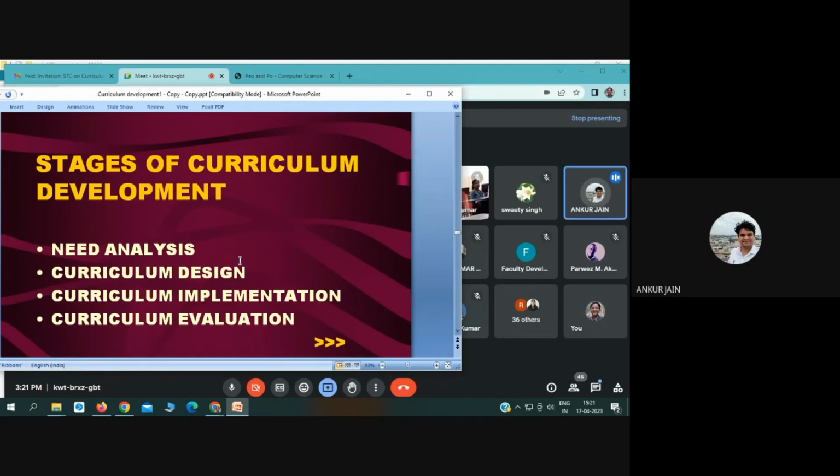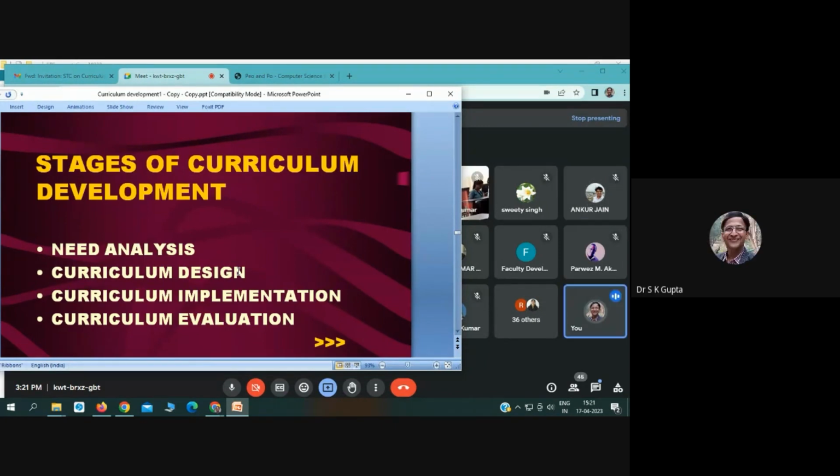So need analysis means, for a specific program we have many courses, so we have to analyze which courses we should include in the program first. Then those analyses which you already discussed, sir, that industry and the internships, the practicals, the experiments, or the activities, whatever we want to include in every course of that particular program, we can analyze, and then we can put in every course, and then create the curriculum. So that analysis is required, sir.